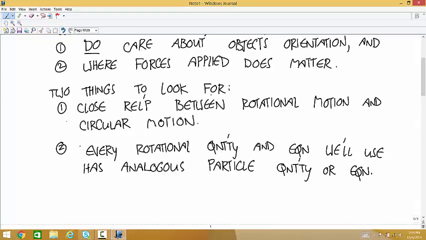And so, in a way, you won't have to remember all this stuff new if you do a good job of just thinking, okay, that's the rotational version of velocity, that's the rotational version of acceleration, that's the rotational version of Newton's second law. All of these things are going to have forms that we've seen before, even though they'll stand for something a little different.